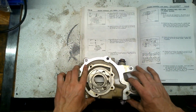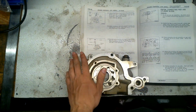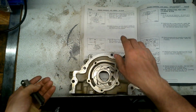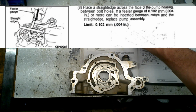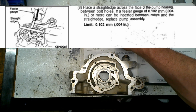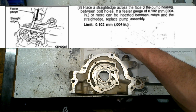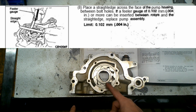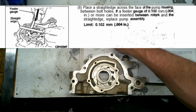One last step over here pretty much is place a straight edge across the face of the pump housing between bolt holes. It says right there, between bolt holes. They mean on these bolts. Right there, right there, right there. Okay? Not these.